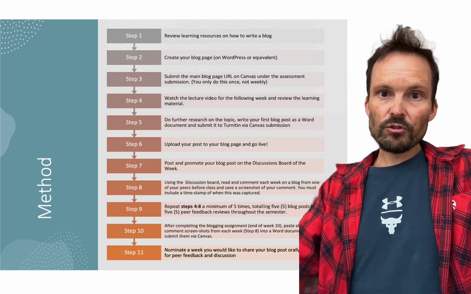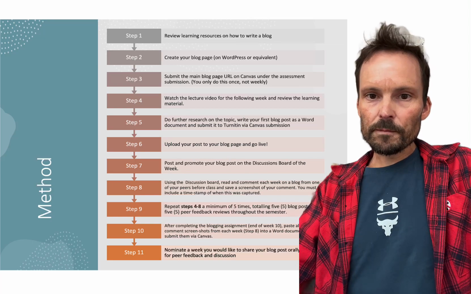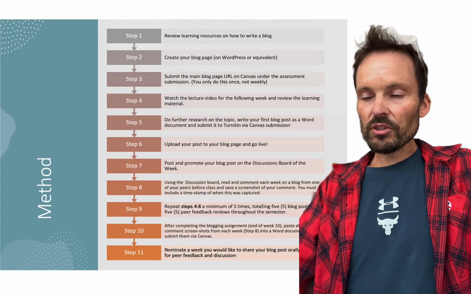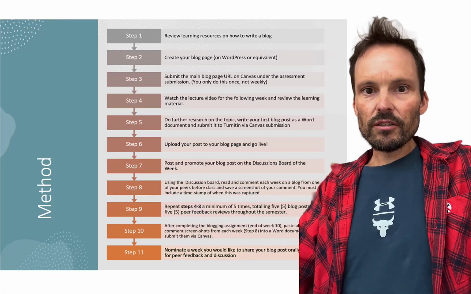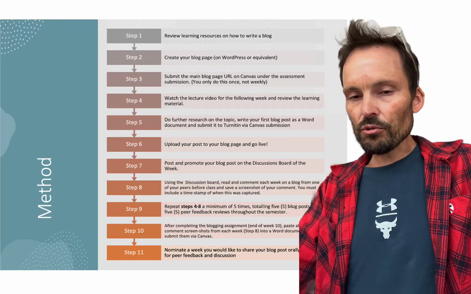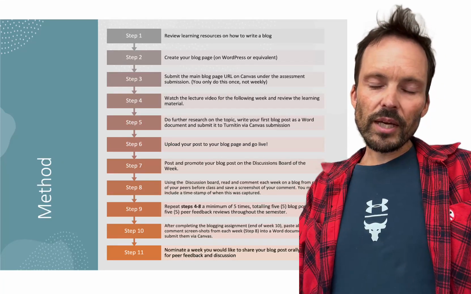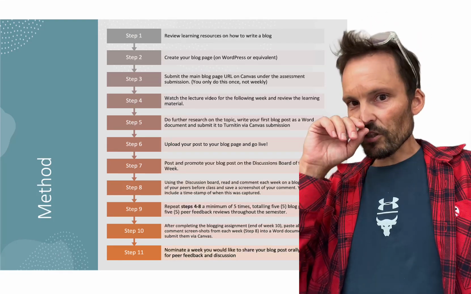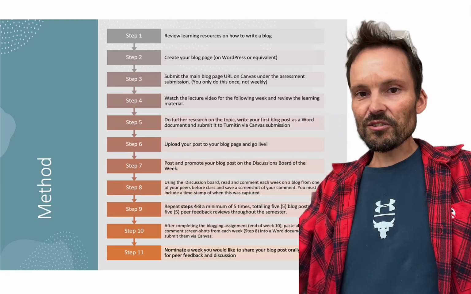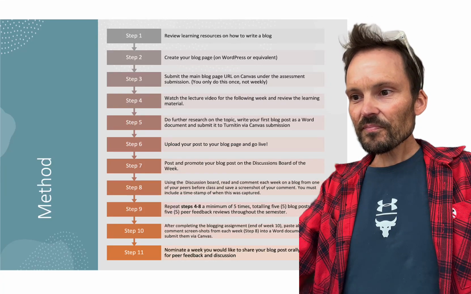So if you want to write a post for week 2, for example, it needs to be done Sunday midnight, week 1. And that needs to be submitted with the entire text as a Word document for Turnitin check before that due date. And then once you have submitted it there, then you can put it up and make it live on your blog. Don't make it live first, because then it gets 100% similarity index. Just make it live after you have submitted it as a Word document.